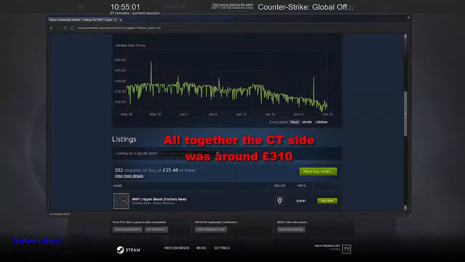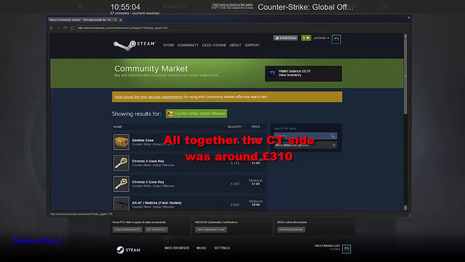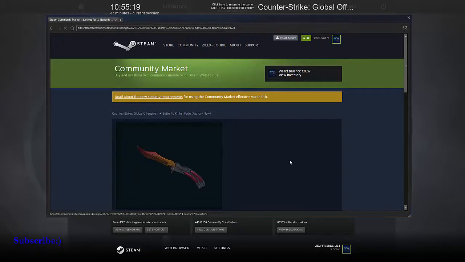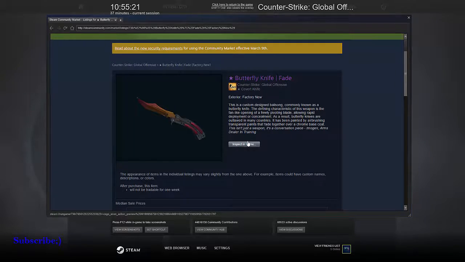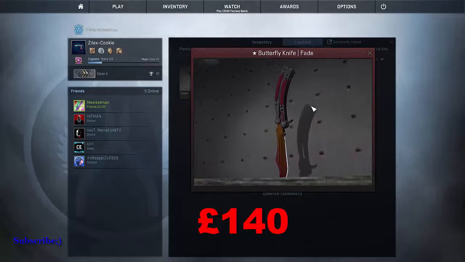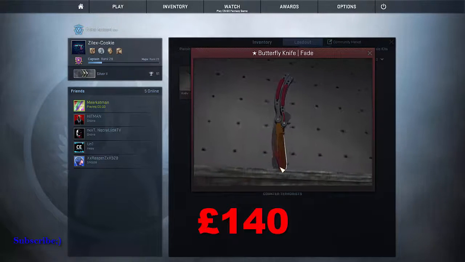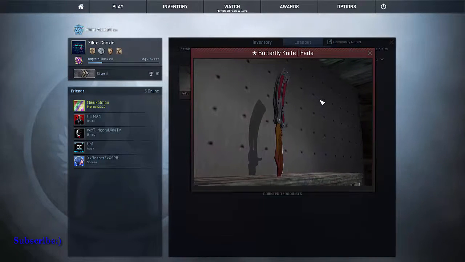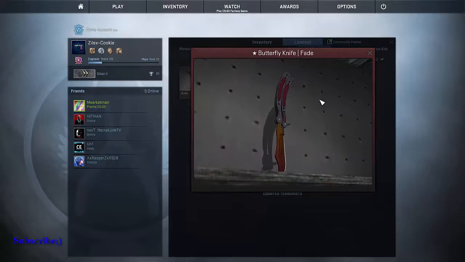I've gone for the same knife for both loadouts. My dream knife is a Butterfly Knife Fade, and I went for it Factory New. It should be around £140. Yep. I don't know why the Minimal Wear one's 200. It might look better, but oh well. £140 for this beauty. I mean, just look at that. Using it in game with like spinning it around, the nice fading colours and the handles. It's just really nice, and that's the entire reason I've done this video, to show this.